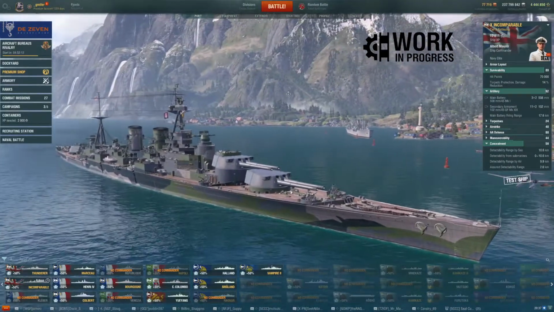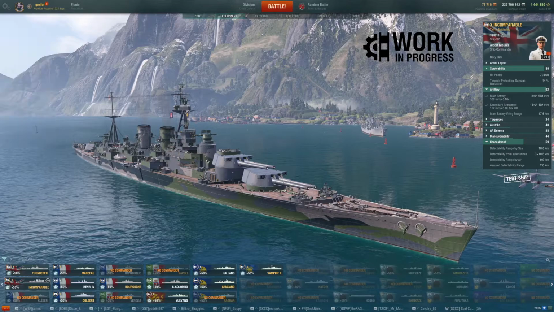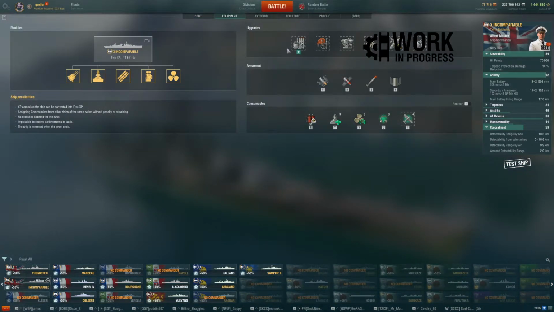I can picture her being more of a flanking vessel more than anything, but you don't want to be sitting nose in. As you can see, these are her consumables. At the moment, 3 repair parties, 3 engine boosts, 3 hydroacoustics, and you can either have a spotting aircraft or a fighter. HE, AP shells, and she has the torps, as you can see here, standard equipment modules.